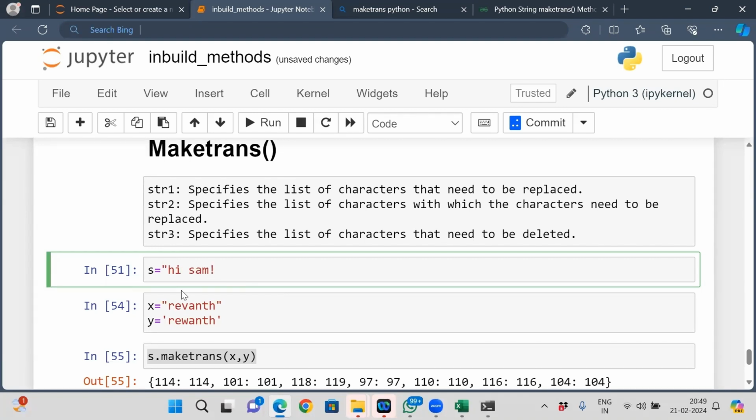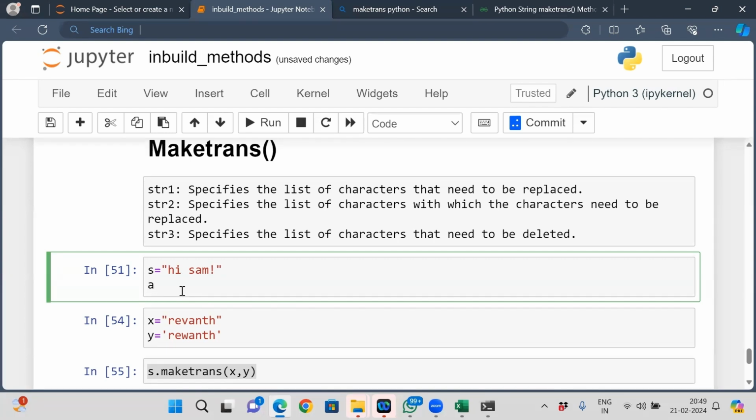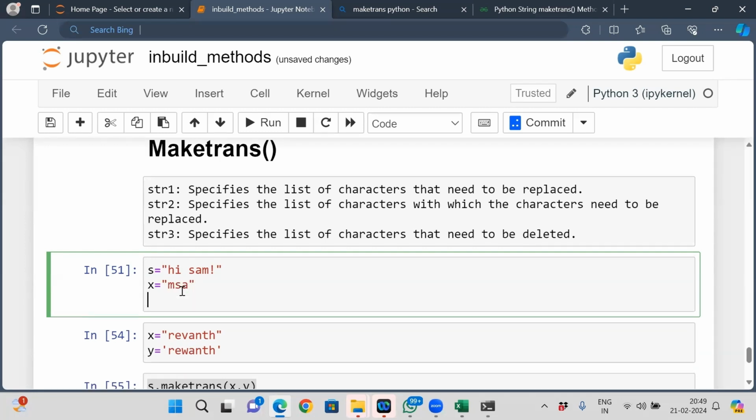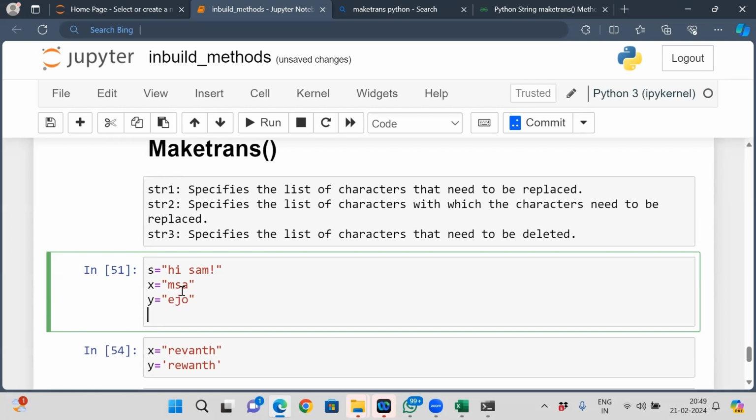Here I'll take hi Sam, and I'll take x is equal to "sma", and y is equal to "ejo". Then s.translate of str.maketrans(x, y, z).